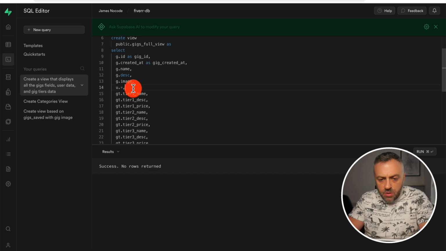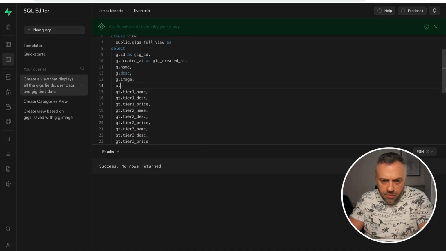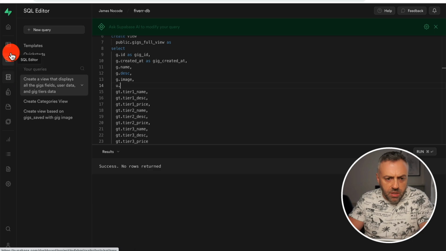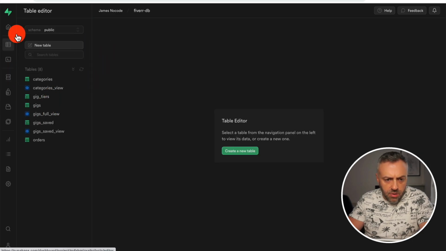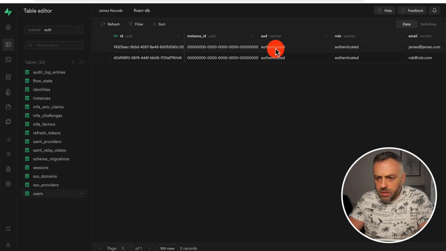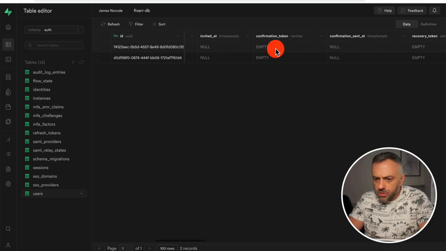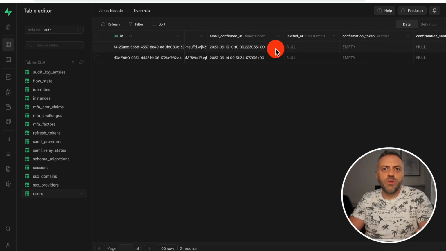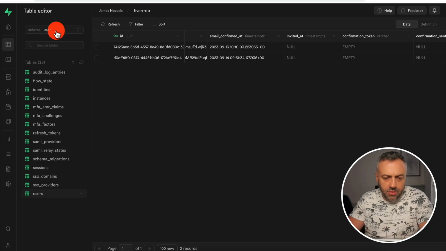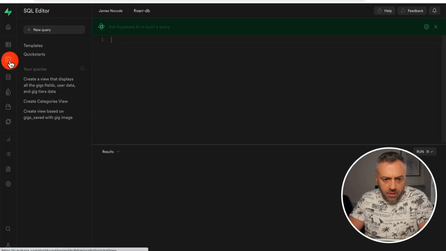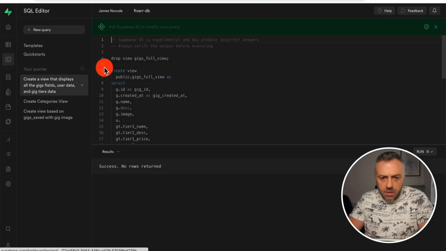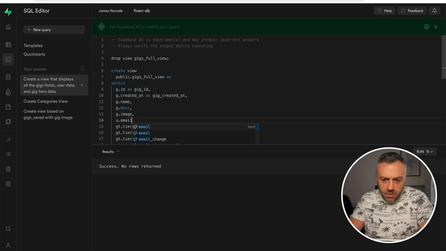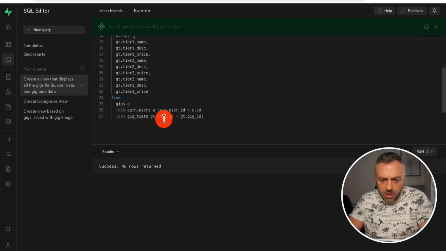And here what I'm going to do is, do we really need the user information? What do we need for the user information? For the user information, we don't even need that much. Let me take a look at the user. We might only need like email, so I'm just going to say email so that we know we're getting the right user. That's it. I don't think we need a lot of data. So I'm going to go back here and change this to email. Okay, that's it. So we don't need all of this data.